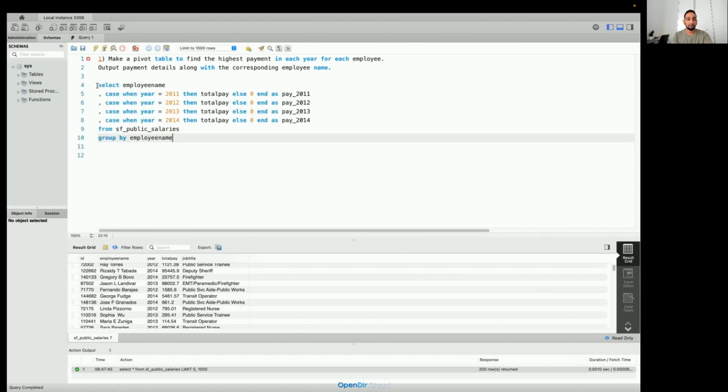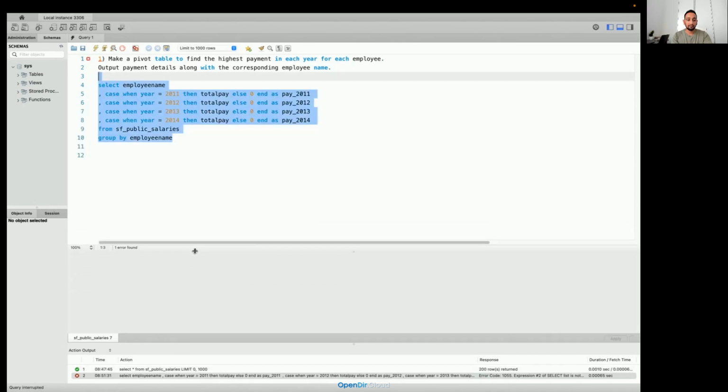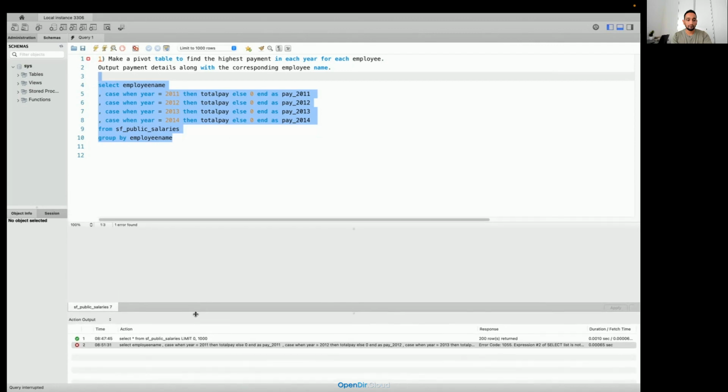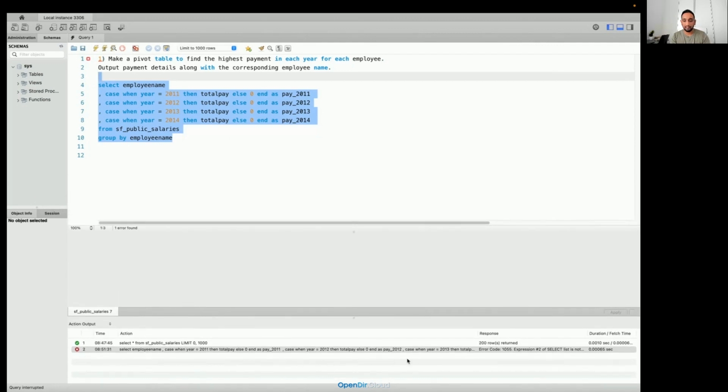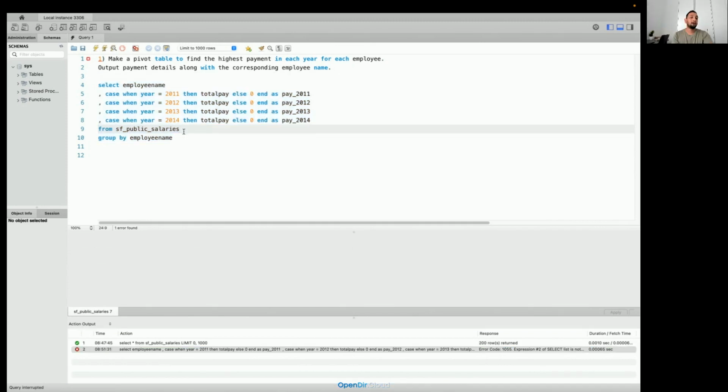So if I run this, it's going to throw an error telling us basically the same error. How can I fix that?